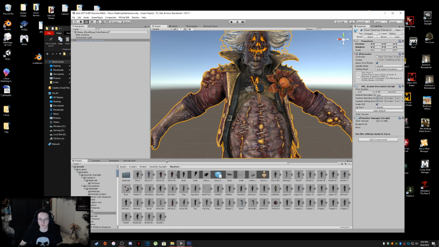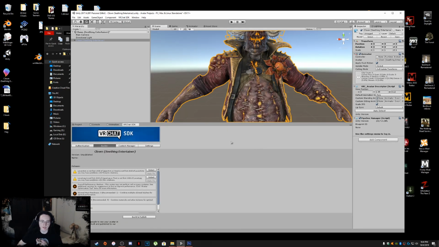It's very self-explanatory. I just don't want to show off my information, but yeah, you'll see this little VRChat SDK. If you don't have this tab, you just go into VRChat up here and then go show control panel, and then it'll have all that kind of stuff for you, and so forth. Okay, I was actually able to show off this build control panel without showing off my information. So this is basically what the build control panel looks like.